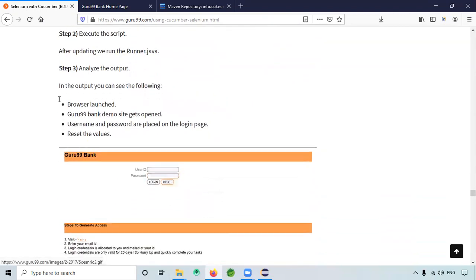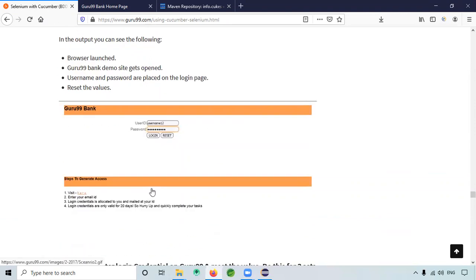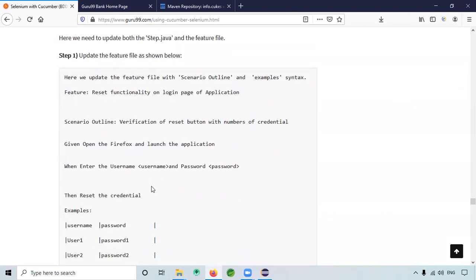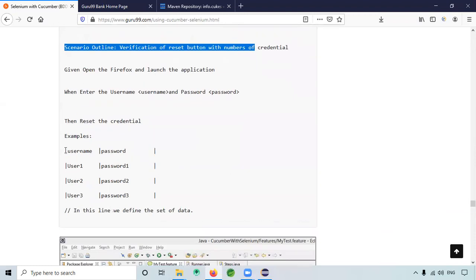See, now what will happen when you run the script? When you run the script, the output comes here like this. In the log, it will print like feature reset functionality on the login page first, scenario outline, like that. Just logs it will print.